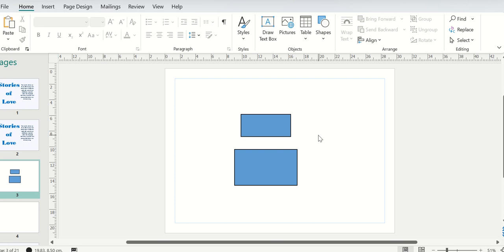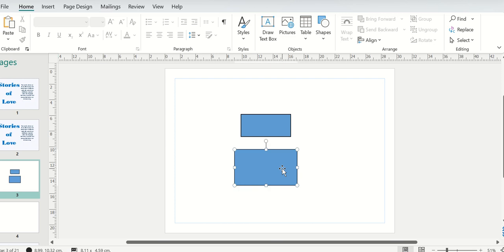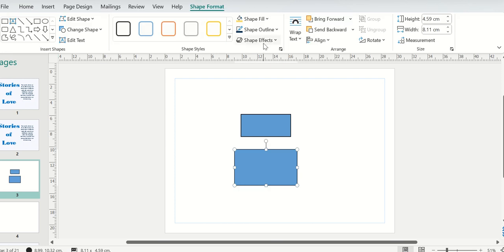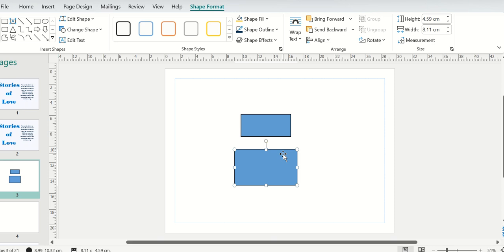If you notice, when your shape is not selected, the Shape Format tab menu is out. When you select your shape, the Shape Format tab menu comes in. Sometimes when you select once, it may not come in. But when you left click on your shape once, or even double click on it, the Shape Format tab menu appears. Let's discuss the Shape Format tab menu.